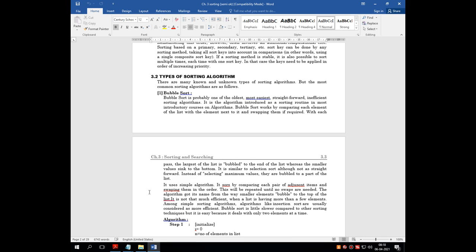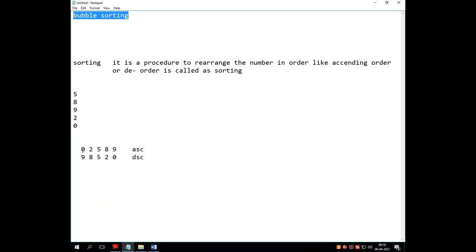As far as this particular concept is concerned, from the list of numbers entered by the user, it finds the smallest value and puts it onto the first position. Say for example, from my selected input values, the smallest value is 0 in comparison to the others.